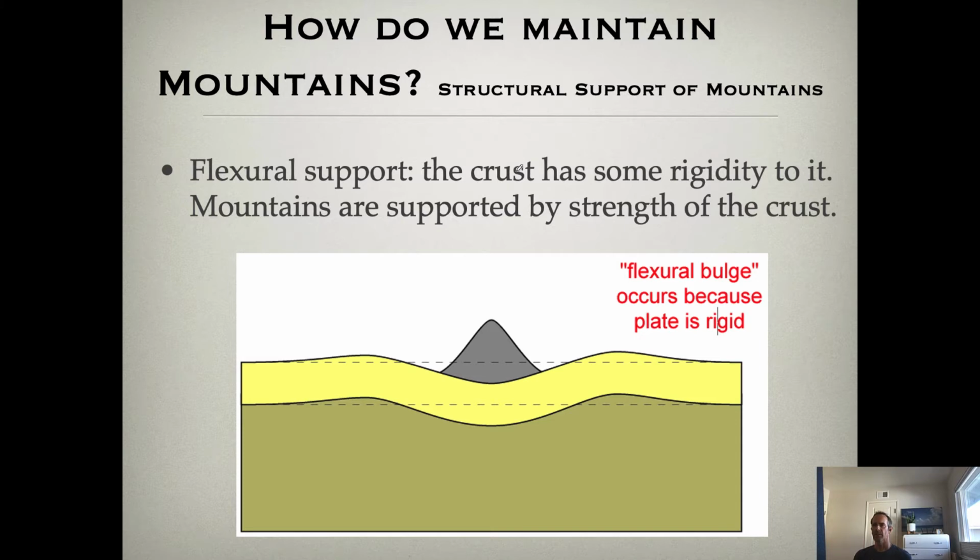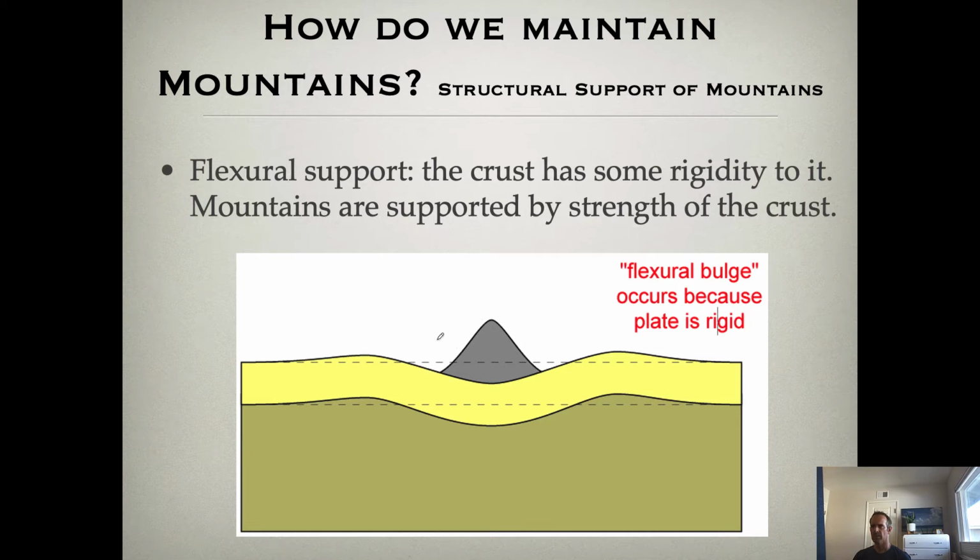Third, the crust actually has some rigidity to it. That means that it can hold a little bit of a load. It's not just perfectly fluid like the ocean or something, right? So it can hold a little bit of weight on it. And so we see that in some cases, mountains are held up by just the rock strength of the crust. This generally has to happen on a very wide spatial scale. The example that they're showing here is actually the big island of Hawaii, where you have this big volcano.